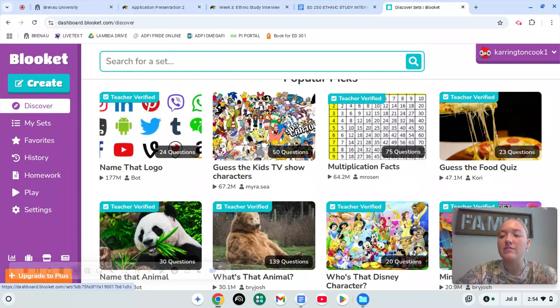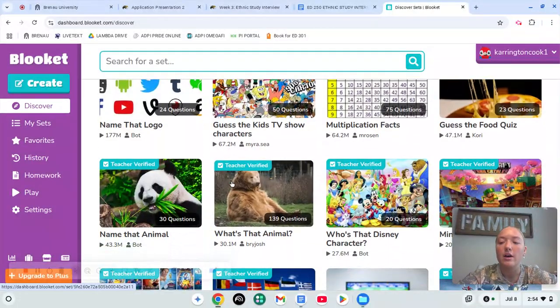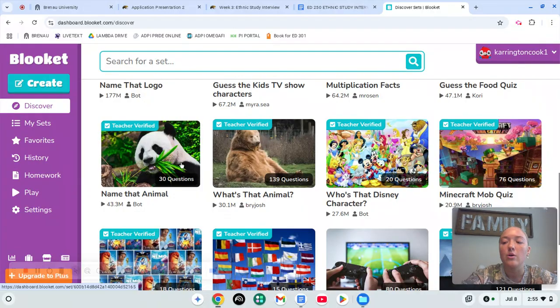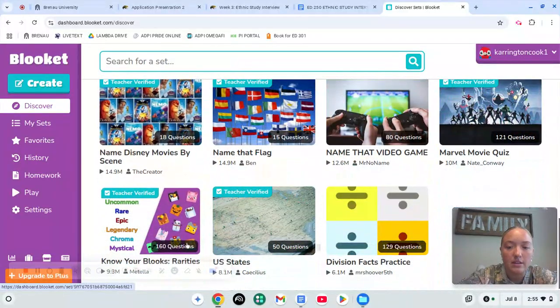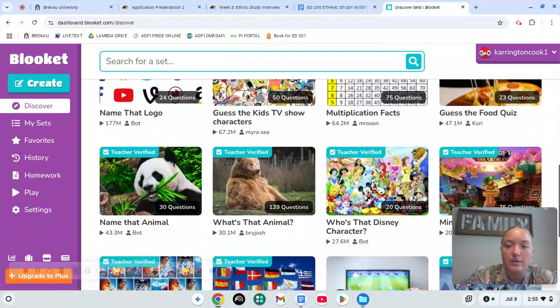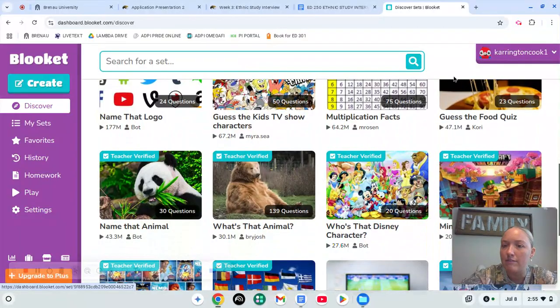What makes Blooket different is that it turns learning into a game where you can choose from a gold quest, which is like a treasure hunt, a cafe, which is great for strategy, and tower defense, which is good for critical thinking skills. It also gives real-time feedback so you can see which questions students are missing or getting right during the game. I wanted to pick one just to show y'all a little bit about it. So we're going to do a fun one and do guess that food.